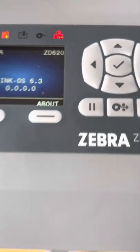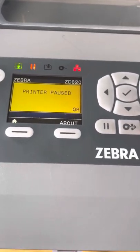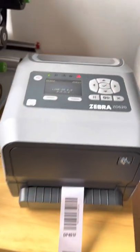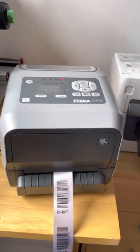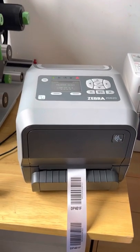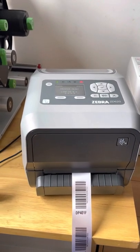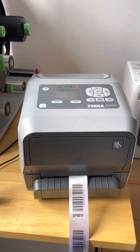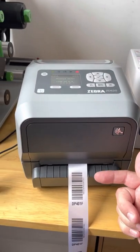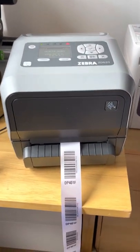Another thing I noticed: it kept saying something about country code not selected, so I cleared that error. Going with the barcode label first — printing onto the satin material — I've gone with the slowest speed, which is either 2 inches per second or 50 millimeters per second, and a darkness setting of 25. Although I said it's not the greatest to print the ladder-form style of barcode, it's actually printing out quite neatly.